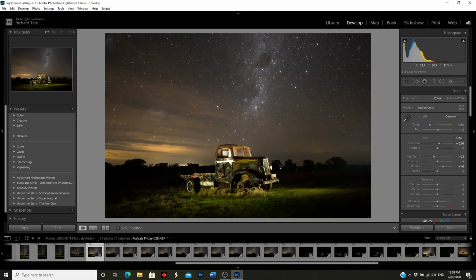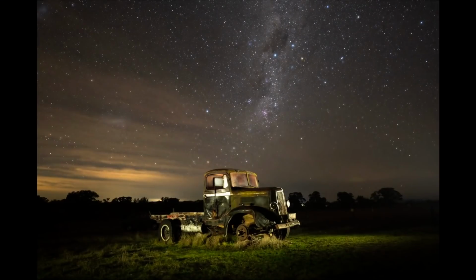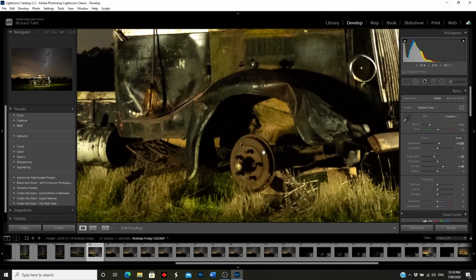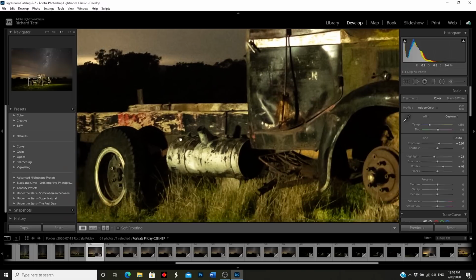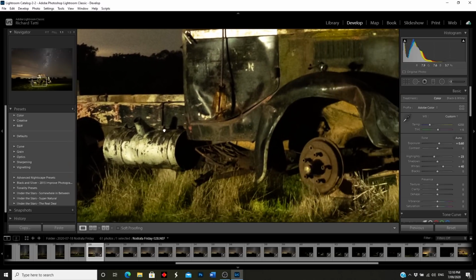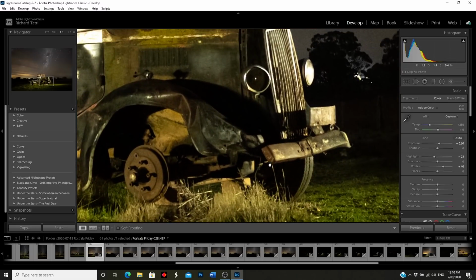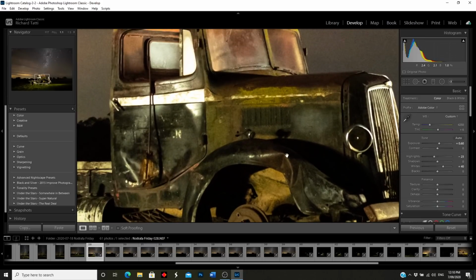While we've got a minute, you can see it doesn't have anywhere near as much dynamics in the color and the saturation and the clarity. So I'll just make that full screen so you can see it a bit better. It's not a bad shot. We've still got the same effect that we had in the previous image, but it just doesn't stand out as much. Now, if I zoom in on this, you can see it's nowhere near as sharp as the other one will be, and I'll show you the details of that one in a minute. Not too bad though for a single shot.